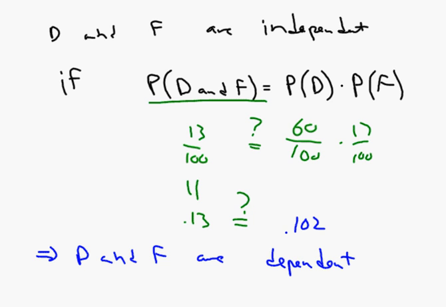So, for example, if you look at this probability on the right here, that's what we should have gotten if these two events were independent. So we should have expected about, this is basically saying the probability that someone was a Democrat and a female should have been about 10% if there's no effect on political party preference and gender, if they are not related to each other. But in reality, the actual probability was higher than that. Okay? So that seems to be saying that females are more likely to be Democrats than expected.